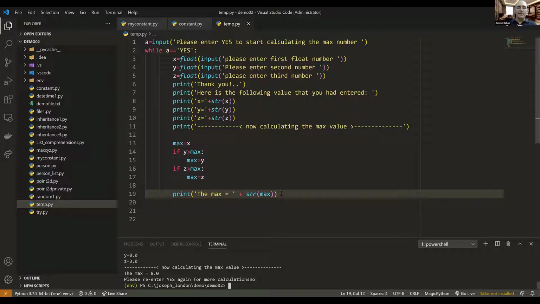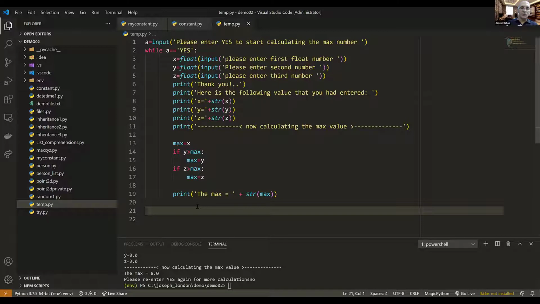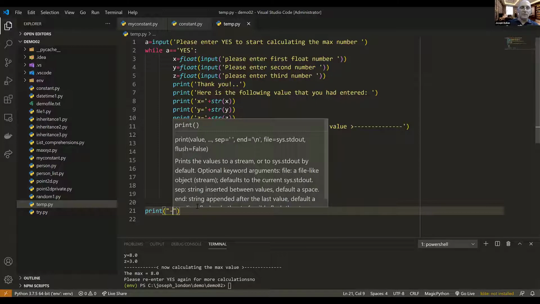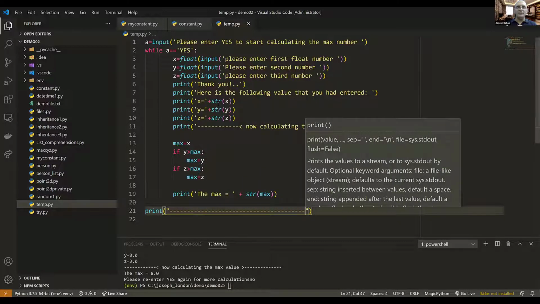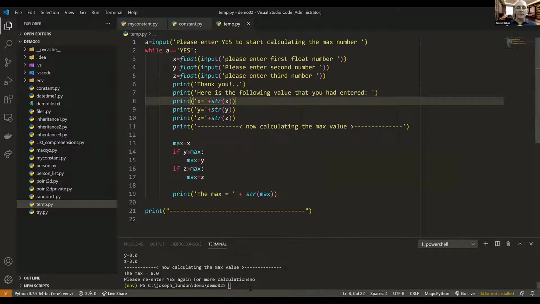I can also print, let's say, finish, or something like that, and let me run the code again. So let's say yes, then I enter three numbers and say yes another time, then I enter 6, 4, 5.